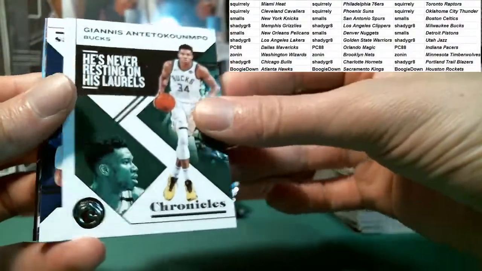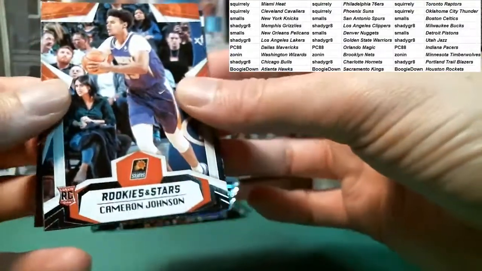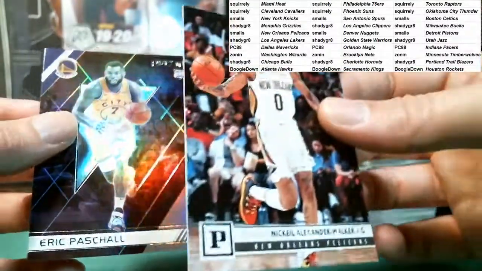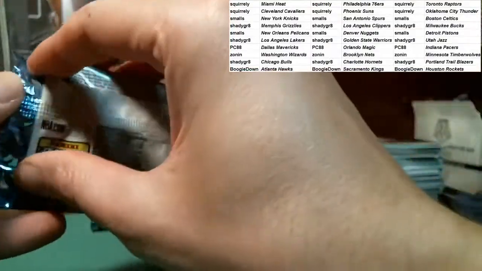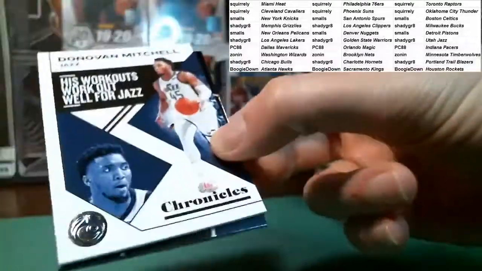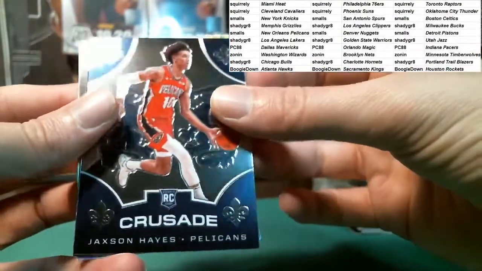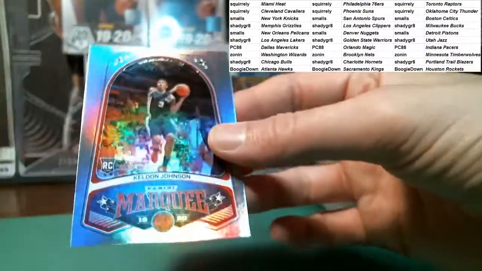Giannis, pink Victor Oladipo, rookies and stars, that's the blaster exclusive, Cameron Johnson, Nickeil Alexander-Walker, Panini, and Eric Paschal, Recon. Donovan Mitchell, Jarrett Culver Threads, got a Crusade, Jackson Hayes, Cameron Johnson Playbook, and Keldon Johnson Marquee.